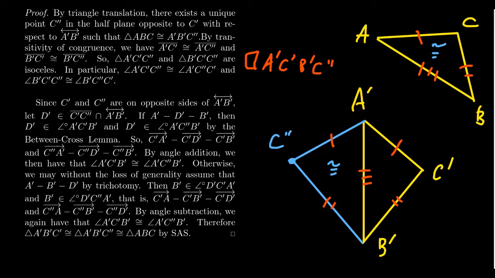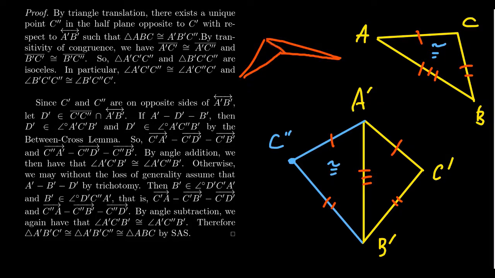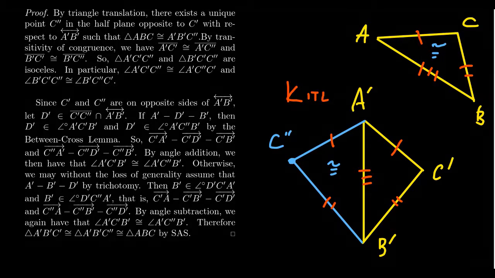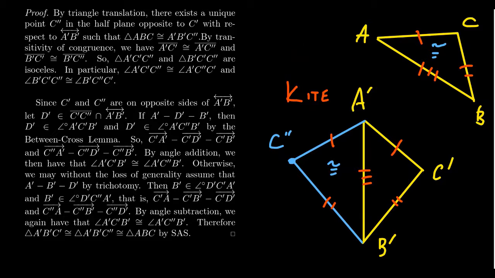In general, a quadrilateral can be dissected into two different triangles. If it's a convex quadrilateral, there are going to be two different ways you could dissect it. But if you have a concave quadrilateral, there might be only one way to dissect it into two triangles. What we see on the screen right now is an example of a so-called kite, where a kite is a quadrilateral where two consecutive sides are congruent to each other, and the other two consecutive sides are congruent to each other, though not all four segments are necessarily congruent. This is called a kite — you can imagine why it gets such a name.